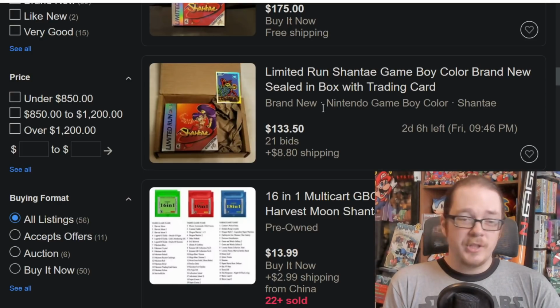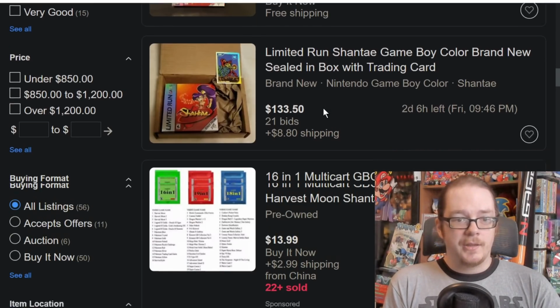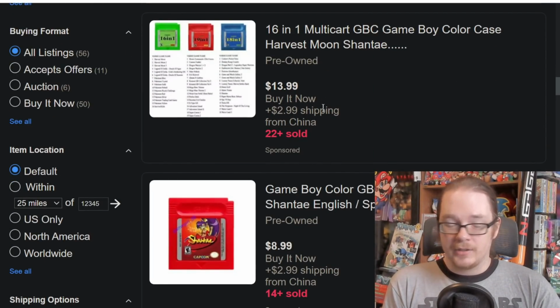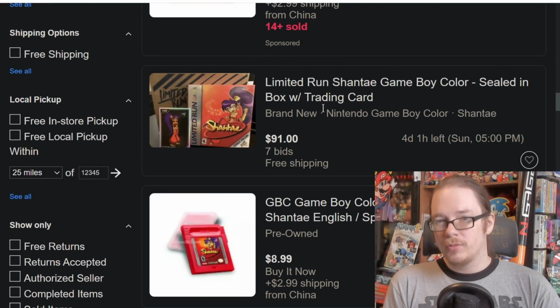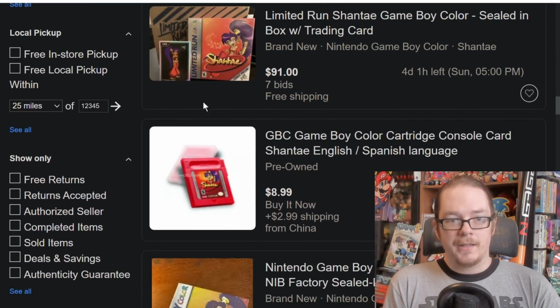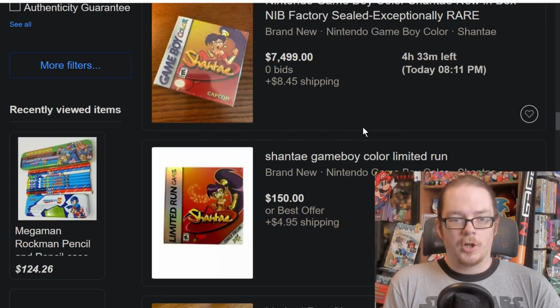So it's not going to bring the price down, because the people that need it for their collection are still going to want the original, and the supply is very limited, and it's still very much in demand for people that are collecting Game Boy Color. So there is absolutely no reason that this will bring down the price of that. However, I do believe that this reproduction re-release will bring down the price of cart-only copies.